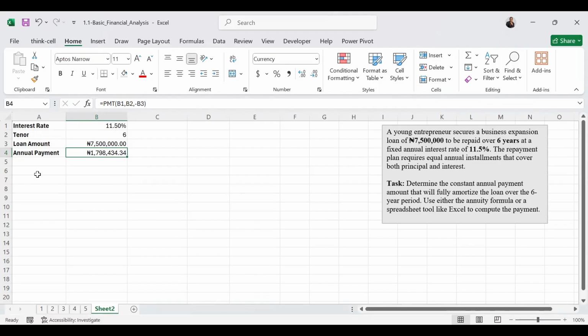So for us to see how this will be distributed, I will create 5 columns here. The first column I will create is years. The second is opening principal.